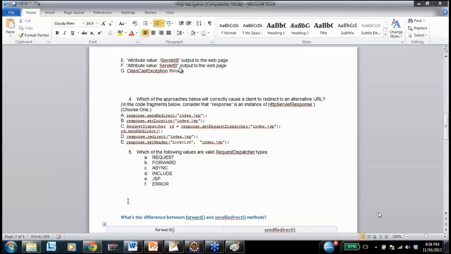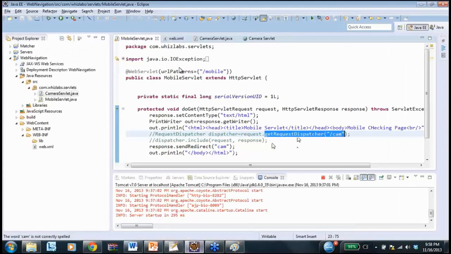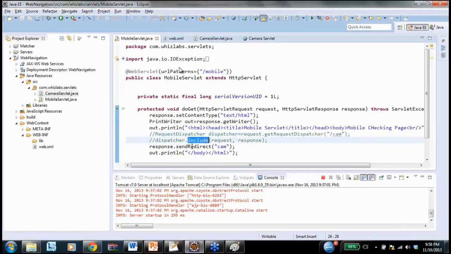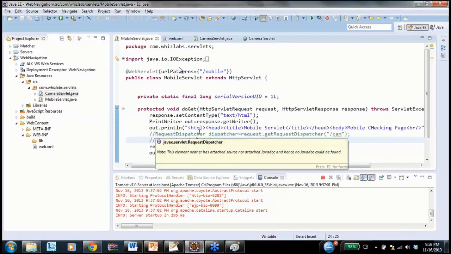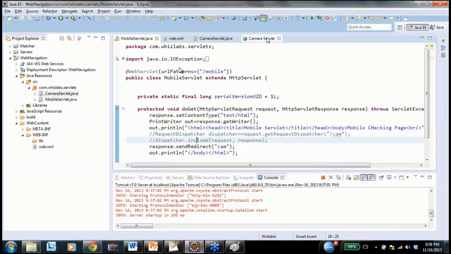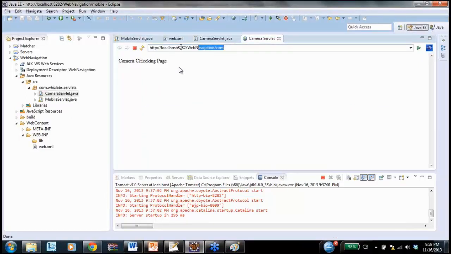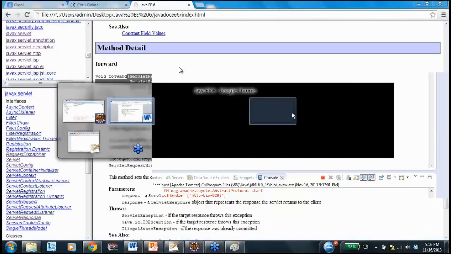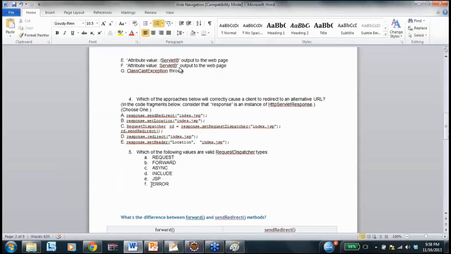I'll not get into detail, but I surely would like to show you something. Now, include and forward, we are using from servlet to servlet. Suppose someone has requested on the browser. So that's the request which someone has sent, so request also comes under this. Anyway, that's a long topic.